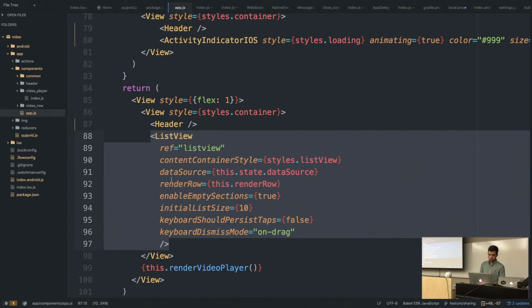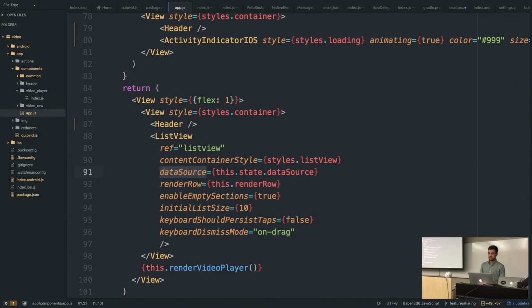So basically what you do is you have to define the data source in this list view with the response from your API call, essentially. And then there's a render row method that comes with it. And so instead of using children components to render the data in this list view, it calls a function that then renders another functional UI element. And in this case, it's called render row.